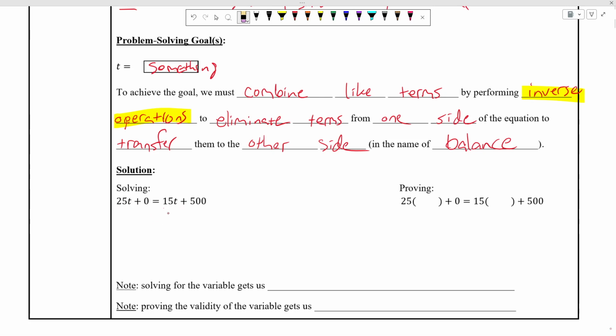So let's do that. Minus 15t, if I minus 15t from both sides. Now, let me just interject here for a second and say that I like to gather up all of my variables onto the left side of my equation. Now, that's just my personal preference. You don't have to gather them all up on the left side. I tend to do so unless I have a very specific reason not to. It's just how I like to look at things.